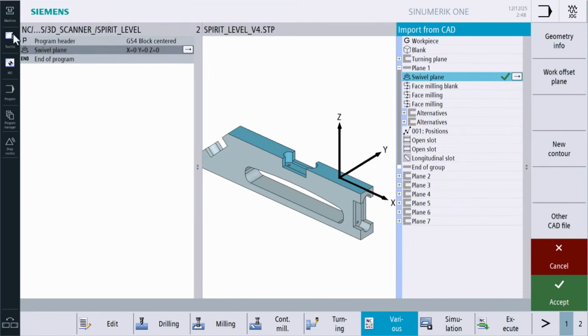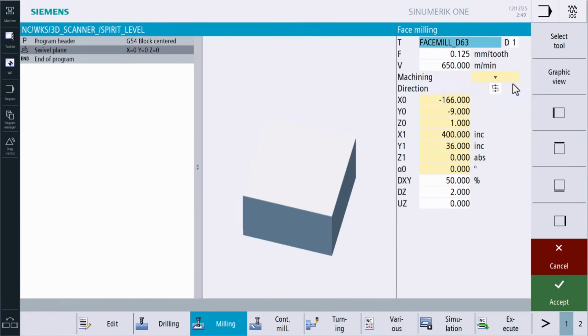Now to the first machining operation, face milling. I open the machining suggestion on the right-hand side and check the suggested values, adding them if necessary. After clicking on OK, the face milling cycle on the left-hand side also appears on the far left of the created NC program.